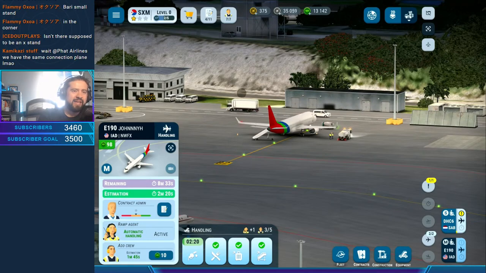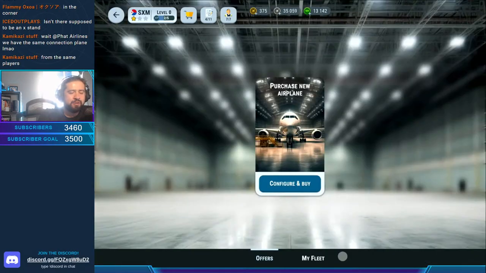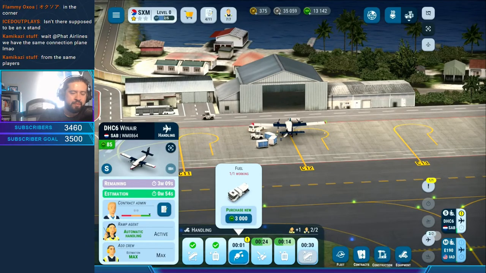Kamikaze said, we have the same connection plane from the same player. Uh-oh. That's weird. Bus Spotter London said, all my fleet has gone. I had 100, 200 aircraft. So what you want to do is go into the airport, and there should be another option here that says transferred. You go there and you can see all your planes. We're going to go to another airport shortly because there's only so much I can do right now.